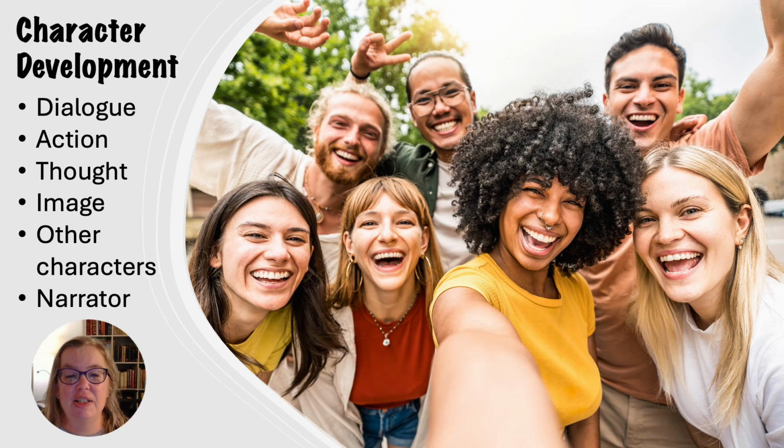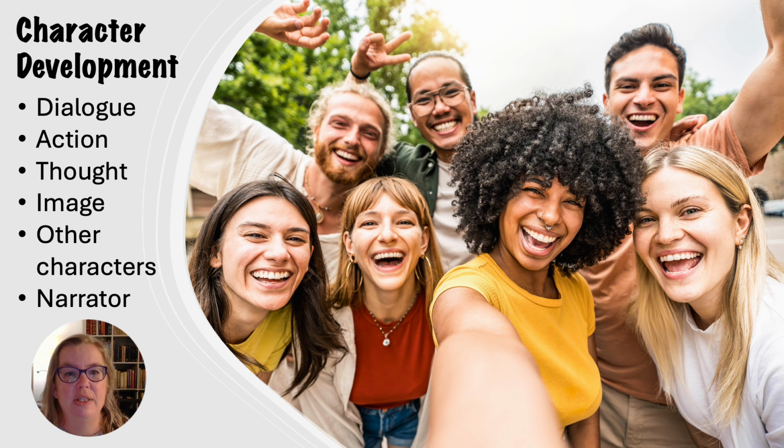So, let's talk a little bit about character development. When we talk about character development, there are so many ways we can accomplish this. Again, too many to go over in one lecture. So, let's stick to the basics. Dialogue is probably one of the foremost ways to indicate character. The way they speak, the things they say, the way they say them, all reflect character. Next to that, what the character does, the actions they take, are the next biggest tell of character. What do they do? Or better yet, what do they fail to do?